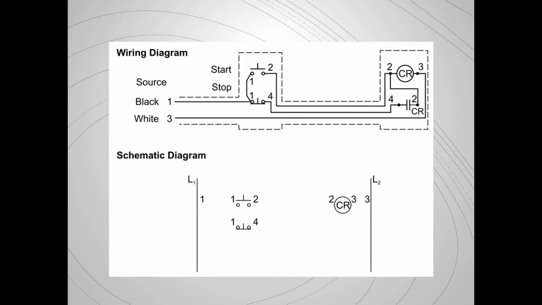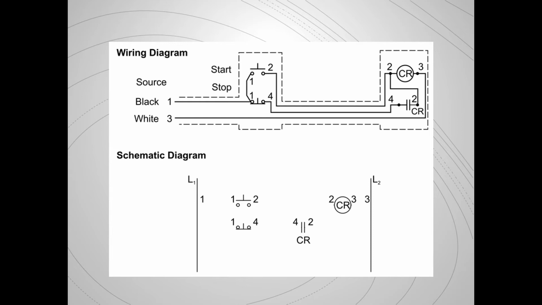Once I have my devices placed onto my schematic diagram, I'm also going to take any contacts that I have within my wiring diagram and place them in there as well. I usually do the contacts in a separate step simply because it's going to be easier for me to be able to line those up with the components that are in the schematic diagram.